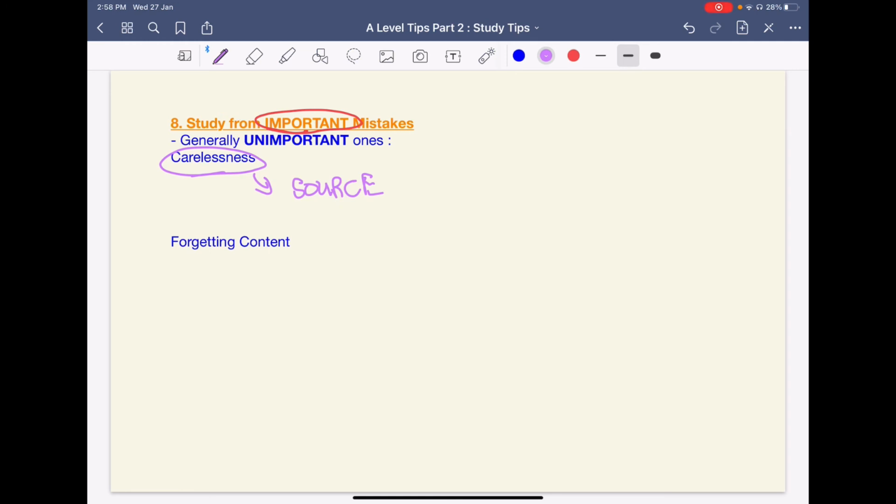Another mistake that may not be so worth learning from is when you forget your content. This is because by right, you should already have a study method to help you study this piece of content and help you ingrain it into your mind. So if you study from your original source and then you study for the mistakes again, it's like studying the same thing twice, which I find a waste of time, simply because you are studying from overlapping content. So perhaps you should understand why in the first place you forgot your content, and perhaps you should try to revise your study method.